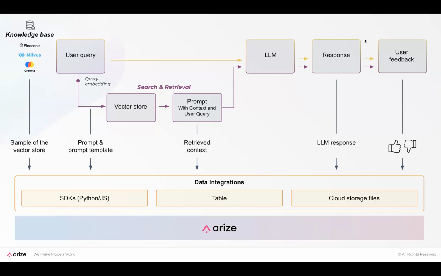Next up, understanding what context is retrieved. A big thing when you're doing vector database similarity search, we're returning the most similar pieces of context, but the most similar is not the most relevant in some cases. So understanding that's a big one. And then of course, we'll take your response and your user feedback. That can be really helpful as well.